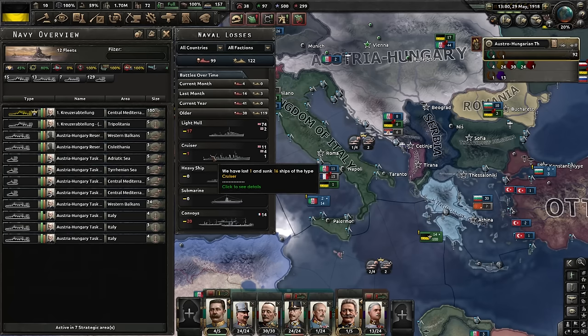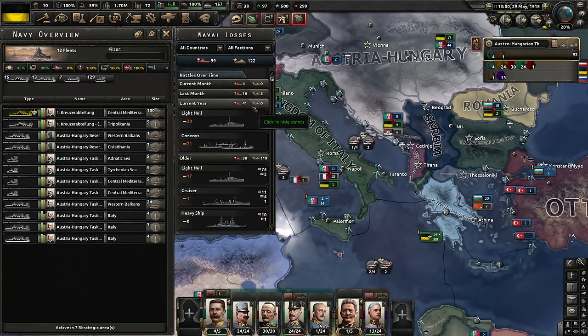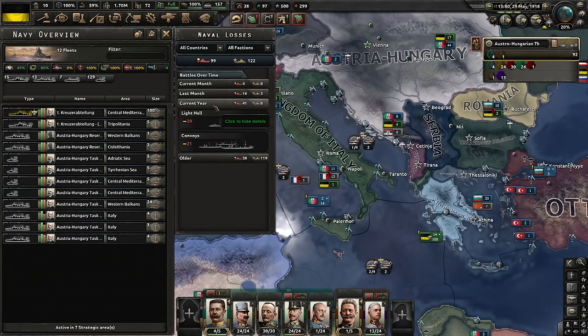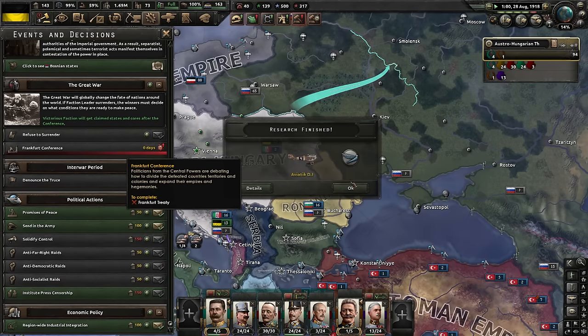I lost a cruiser. I sank 16 cruisers, so I say we won that. I didn't lose a single heavy. I sank 11 of those. Good on me. Overall, I'd say the navy won, but not brilliantly. Oh god, that's just the older results. The current year results: I just lost 20 destroyers and got nothing killed. Navy performed disappointingly bad.